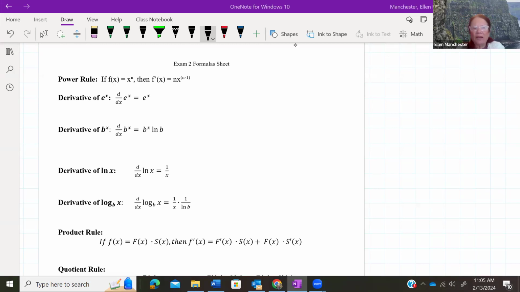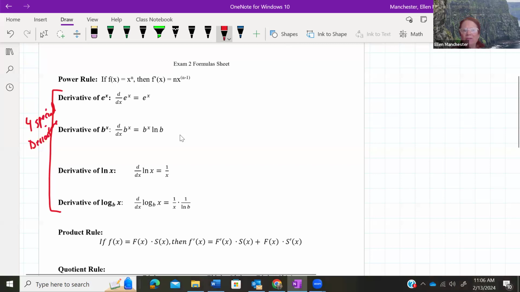Then this next section is called the 4 special derivatives. Now, if we were in a STEM calculus class, we would go through each one of those, use the definition of the derivative, and come up with these derivatives. In this class, I'm not going to walk you through that. All I'm going to do is say, hey, these are the rules. This is how you find the derivative, and this is what the derivative is. We'll go through each one of these today. So these are your 4 special derivatives.